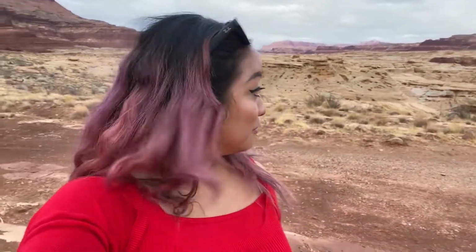But yeah, check out those rock formations behind it. It looks like you're on Mars or something. And again, Remy had a great time today flying out his drones. But yeah, I believe we are in Hite, Utah. So this is part of the Glen Canyon. Okay, it's National Park Service. Alrighty.